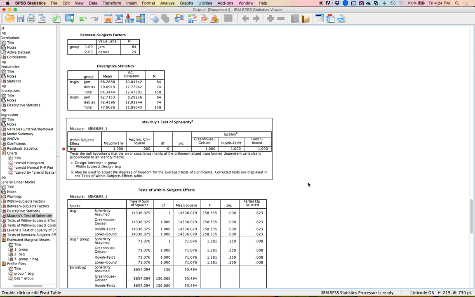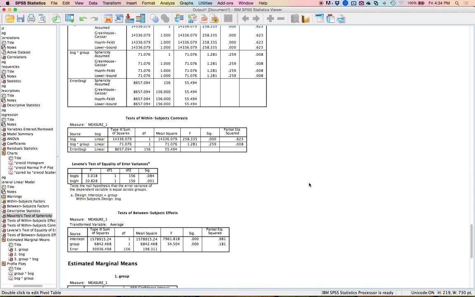So I talked a lot about that in the last video, about why you don't get Mauchly's then, and in the first repeated measures video. So you can go back and watch those if you're confused on why you don't get it with only 2 levels. But the short version is, you can't compare correlations between time 1 and time 2, and time 2 and time 3 when there's only 2.